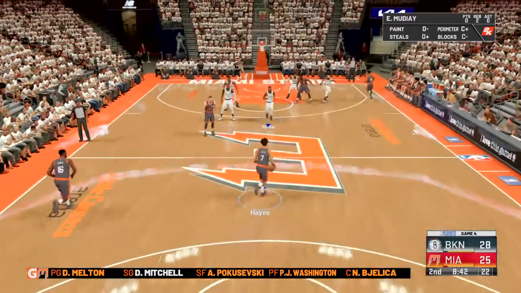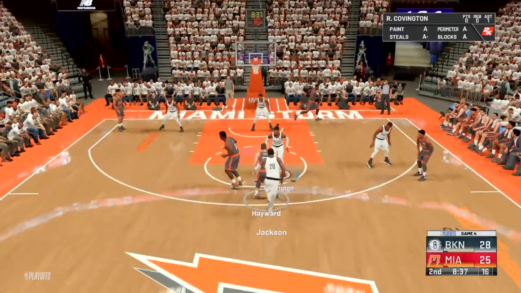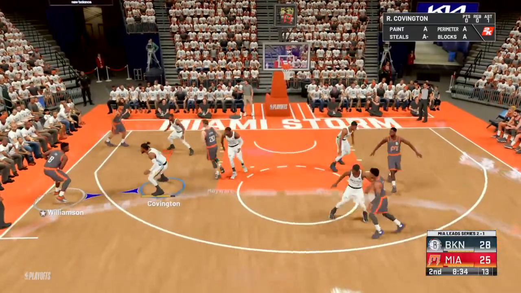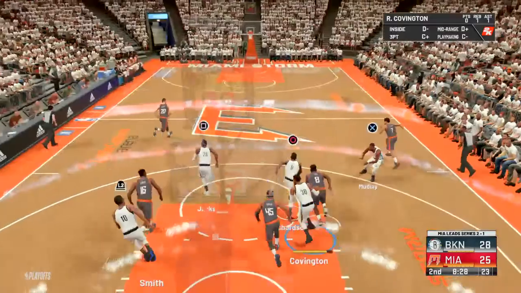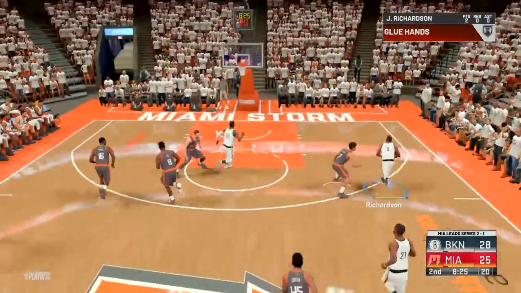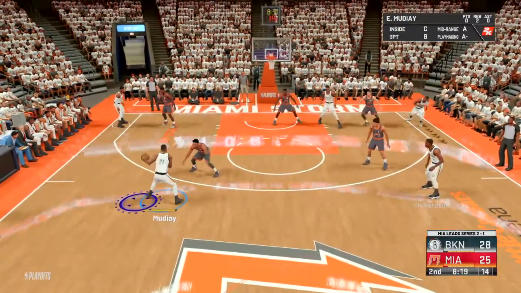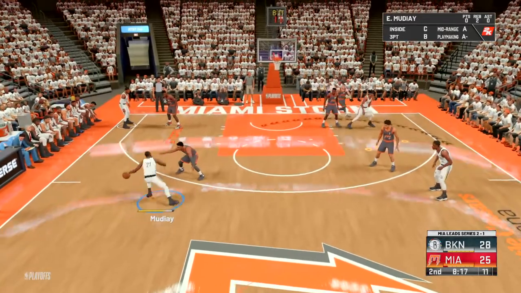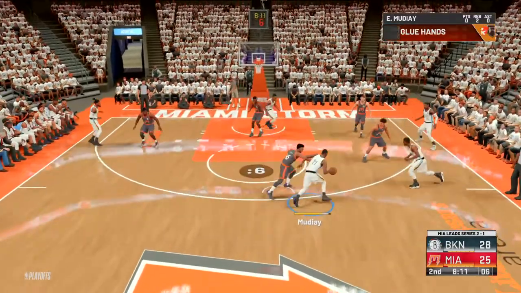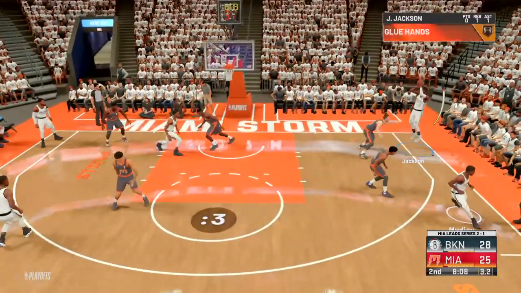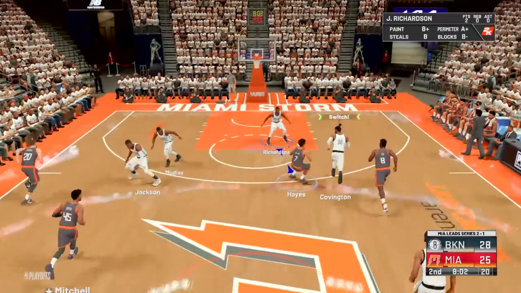So it's Miami now. Their defense has only allowed 4 points in the quarter. Hayward against Jackson. Now, here's Mitchell. He's guarded closely. Well, how about the defensive instincts of Josh Jackson? Boy, the length and athleticism, send it back, sir. Passes it to Moutier. It's Covington on the wing. Back to Moutier. 6 on the shot clock. Brooklyn needs to get off a shot here. Jackson misses. Miami trails by 3.